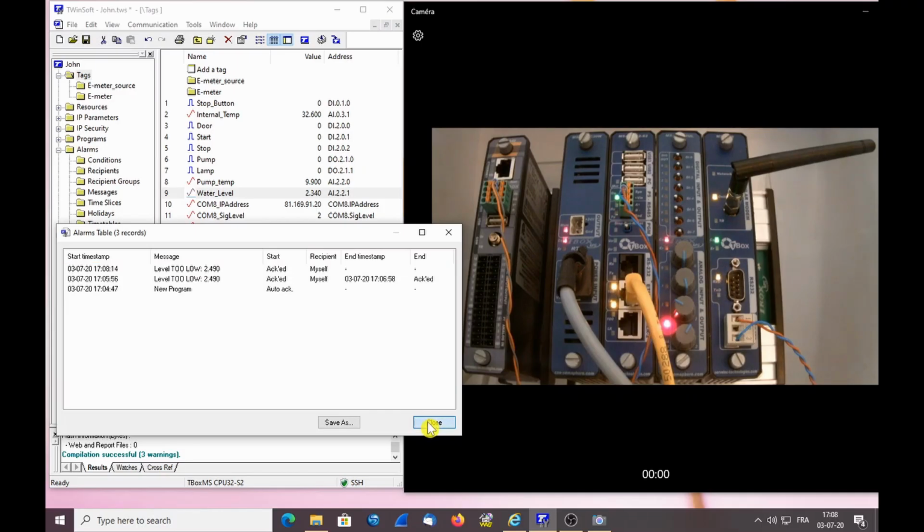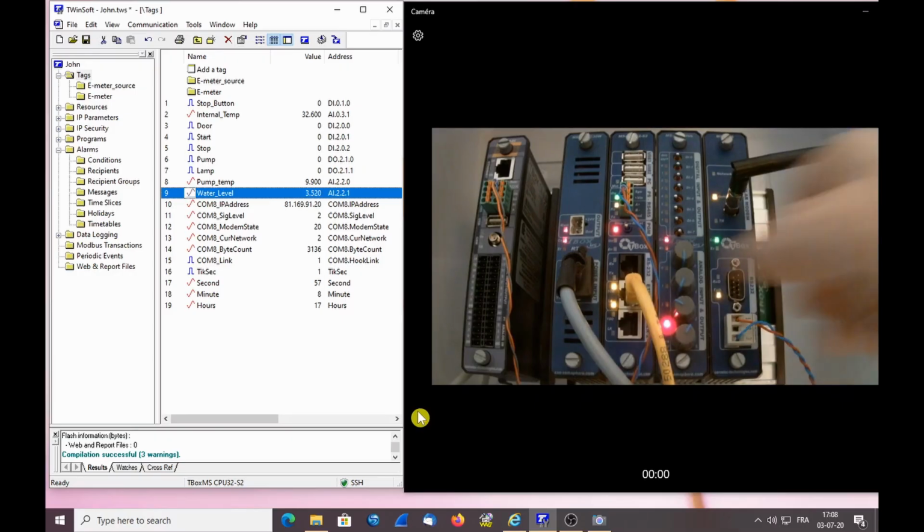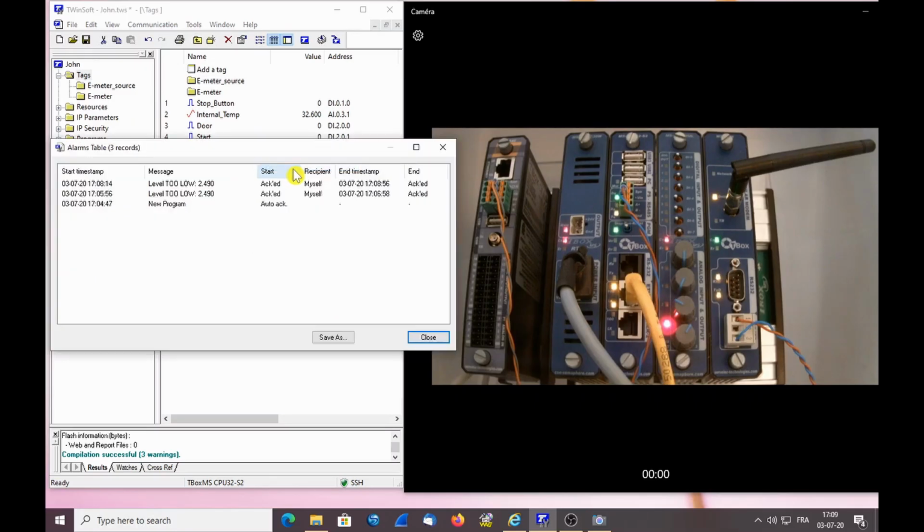So if I go above my threshold, it generates a new alarm. It's gone. My mobile has received it. And if I look into my list of alarms, I see now I have an end timestamp and an acknowledged event. So it means the sending of the end of the condition has succeeded also. So my alarm condition has started at 8 minutes 14 seconds and it has ended at 8 minutes 56 seconds.